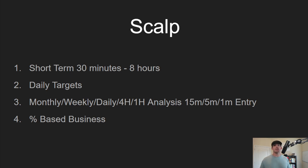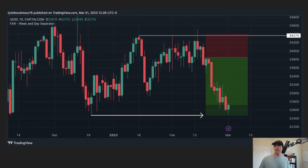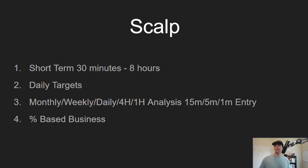And as scalpers, we have to utilize price movements. We have to utilize price swings. And so the smaller our stop, not always, but we want a relative stop. The smaller our stop is, and if we're looking for a monthly target with a very small scalp stop, it makes it a lot easier for us to have those higher percentage returns. So the goal is to get a position type trade, but on a scalp type entry, if that makes sense. If it doesn't make sense yet, it will the further we get into the course.